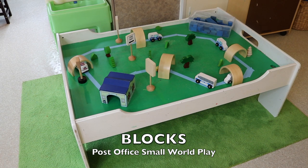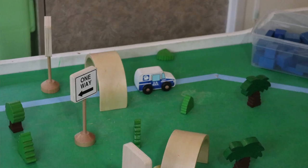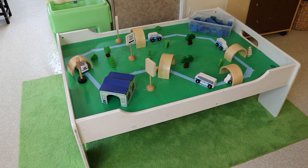Part of our Valentine's theme is the post office, and we have a post office in part of our dramatic play area. We do the post office because the children love to pretend that they are delivering notes to each other, so it ties in really well with the Valentine theme. In our block area, on our train table, we have a little scene with a post office, a roadway, and some vehicles including mail trucks. The children were pretending to build little houses with blocks so the mail trucks could deliver mail to each of the homes.